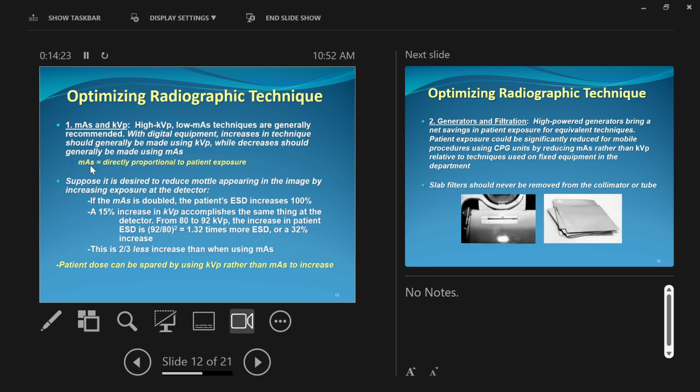So when you're going from average and going down in technique, what's it better to do? Change mass or change kV? Mass. When you're going up in technique, what's it better to do? Change kVp. This is why. Patient benefits best by going down in mass. When we go up, patient benefits best by going up with kVp. So up with kVp, down with mAs. That gives you an explanation of why.